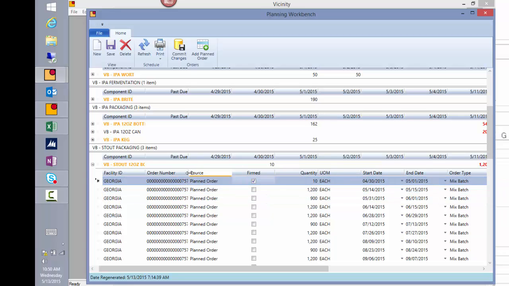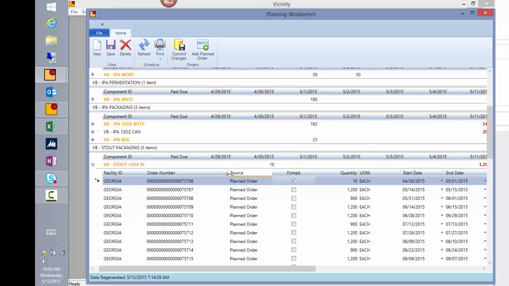So if we created a planned order manually, is the order number format different so that the system would recognize, hey, this was manually created, I shouldn't delete it, even if it isn't firmed? The only way it's going to keep from deleting a planned order, whether you created it or otherwise, is if it's firmed. If it's firmed, okay.